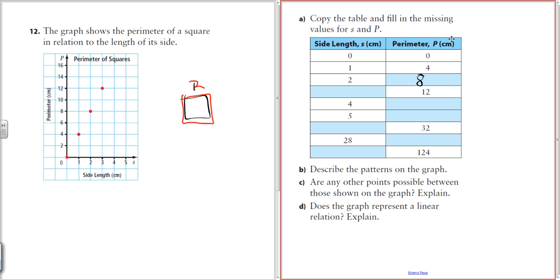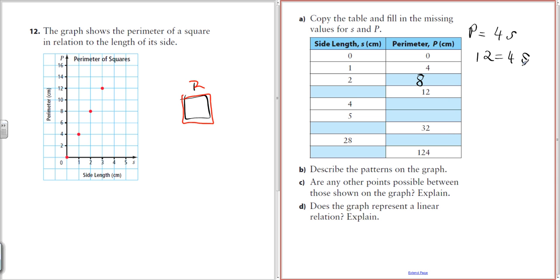Well, there is a formula we can use, and that's the perimeter of a square is equal to 4 times the side length. That's the formula. If you take a side length of a square and multiply it by 4, that will tell you the perimeter of the square. Since we're studying algebra, it's probably a lot easier to use this formula. So here I have my S and my P. I know my P, so I can substitute it into my formula. So instead of saying perimeter, we can say 12, because it's given to us right here, equals 4 times the side length.